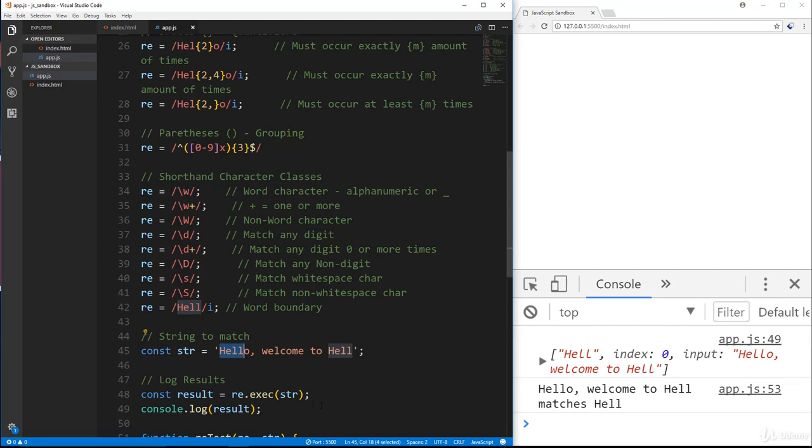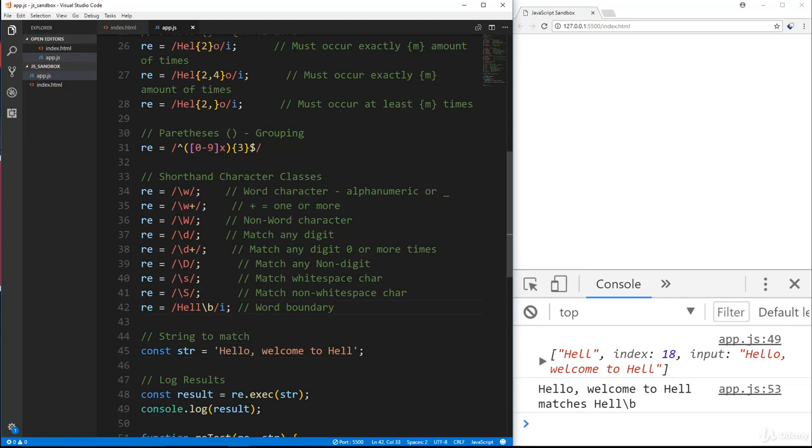All right, now let's say that we just want to look for the word hell. We don't want to look for a word that has those characters inside of it, like hello. We want the actual word. So that's where we would use a word boundary. So we could say \b and save. And now if you look down here, the index is at 18, so it starts here. It's not finding it here in hello because it's not a word boundary. It's just a word inside of a word. All right, so that's what we would do if we wanted to use a word boundary.